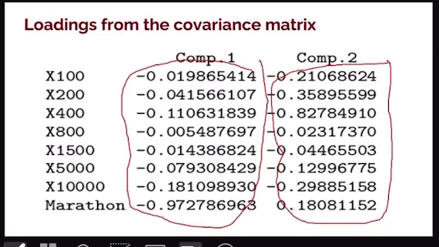Is there any question about what I just explained right now? Any question on this? Okay, now you know what we mean by loadings, right? Those guys are loadings. If a loading is very close to 1, that is telling you that you have a very strong positive relationship. Very close to -1, you have a very strong negative relationship. I think you understand that.